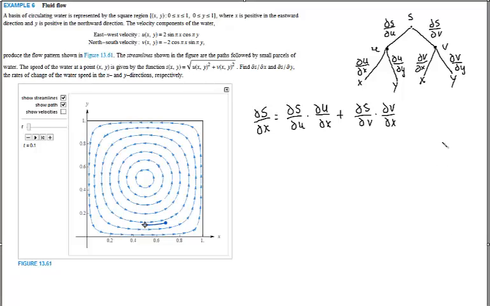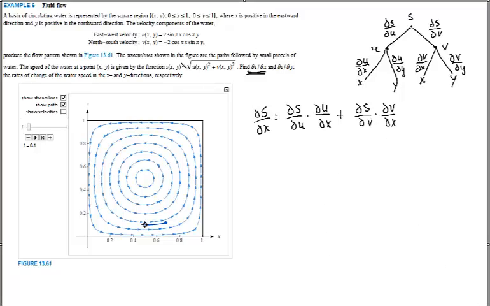Alright, in this problem they want me to find the partial of s with respect to x. So I've gone ahead and drawn out my tree so that I can follow my limbs down to get to that x and add those together. So what I'm going to need to do is find my s wherever he happens to be. Oh, there he is. So there's my s, and I'm going to take the partial of him with respect to u, and then I'm going to look at my u equation and find the partial of that with respect to x, and then likewise I'll also do the same thing for v.